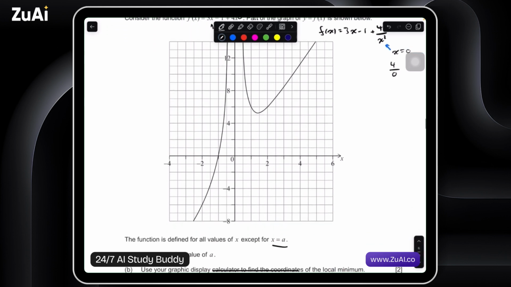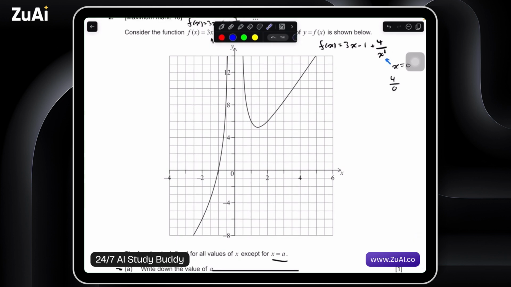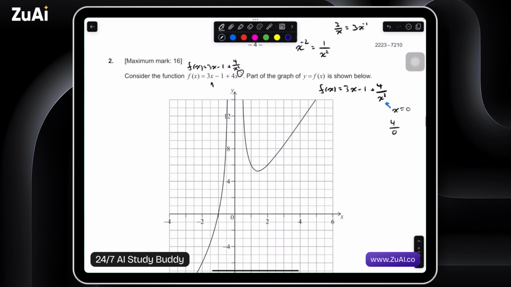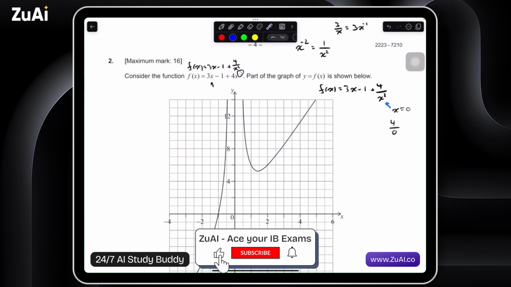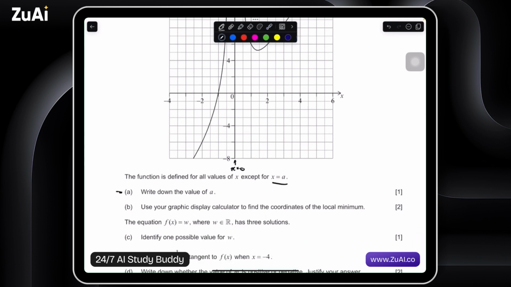Another way to possibly look at this is just graphically. You can ask, where is our vertical asymptote? So we approach infinity here as we move from the left to right, and then again from the right to left, and it approaches some value. And just by inspection, this isn't necessarily the rigorous way to solve it, but when x is equal to 0, it looks like at this point we're reaching infinity, and we're not actually going to have a value at this point. It's going to approach positive infinity, but we're not actually going to reach some value. So write down the value of a, just a one mark question: a is equal to 0.